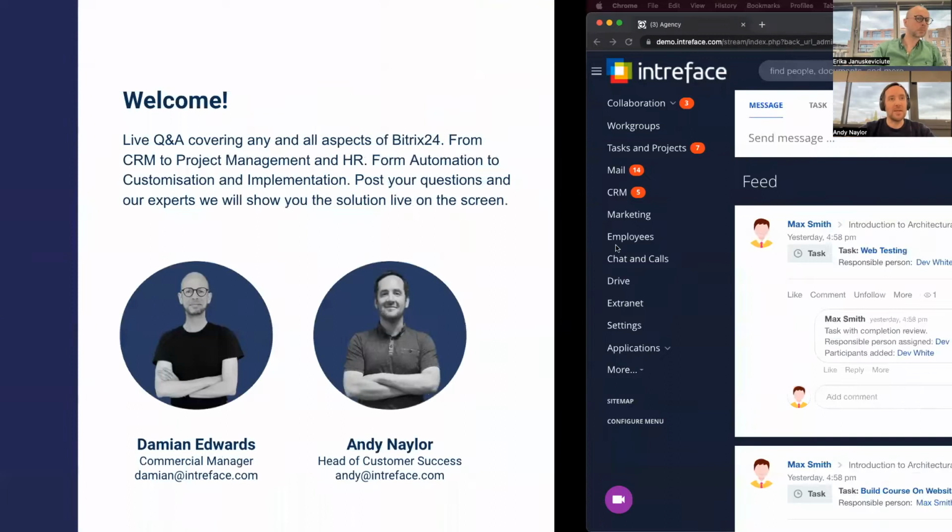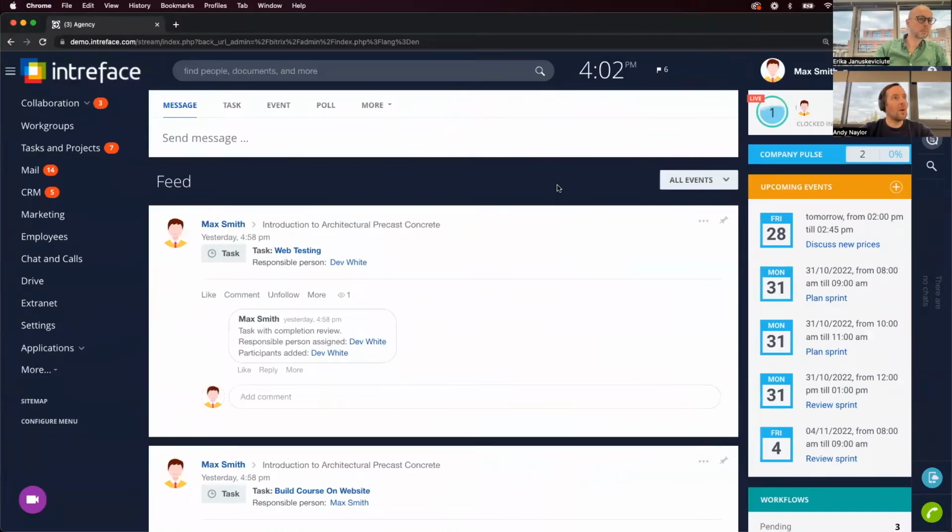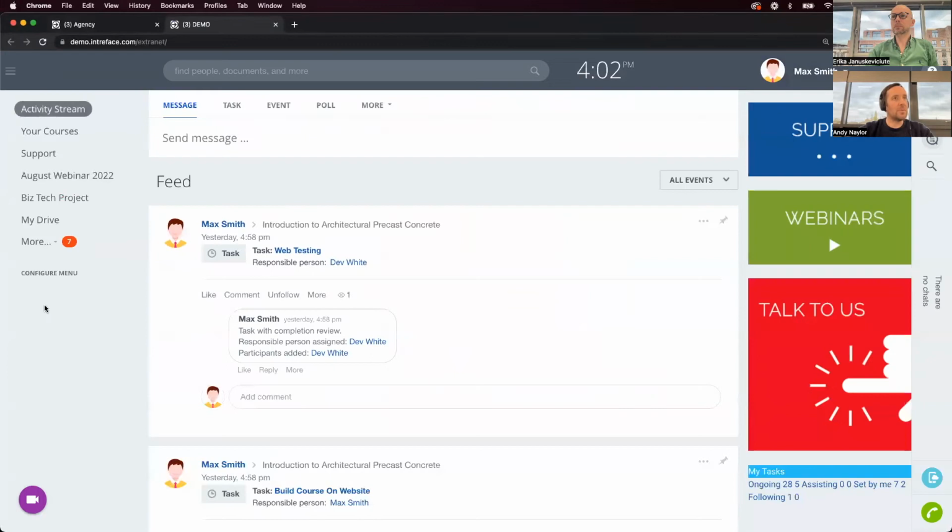So if I just jump into our on-premise version here, if we go into the left-hand menu, we've got a custom link to our extranet. If we jump into this in here, this is just a small example of what you could do. We've done quite a few different customizations in the extranet. On the right-hand side, what you'll see is we've got some custom banners in here.